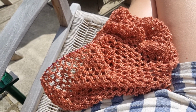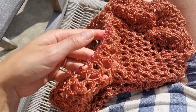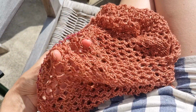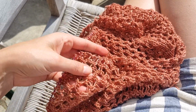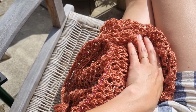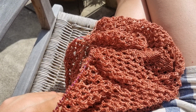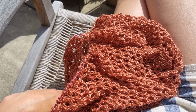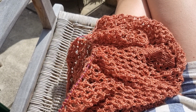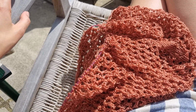So I can't really talk you through that because I don't understand it myself. I'm just kind of winging it. But, you know, not everything is for you. And I don't think I would knit another mesh thing, but we'll see. I think it'll be cool though. And when I block it, I think that this pattern will be a bit more obvious. I think I'll use it a lot, especially in weather like this. But yeah, I don't think I would spend this amount of time again on a mesh now. I like jumpers, and I like little t-shirts, and I like stuff that I can just chill out and do rather than having to stare at all the time and constantly check the pattern. But I know some people probably prefer more of a challenge, but that's me.